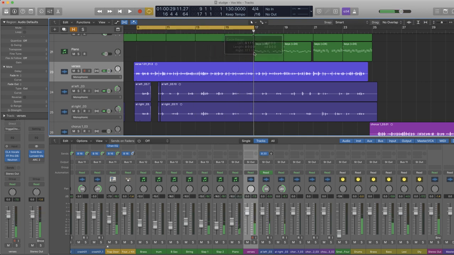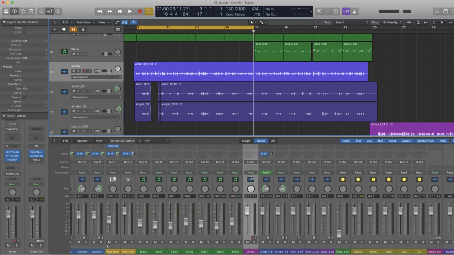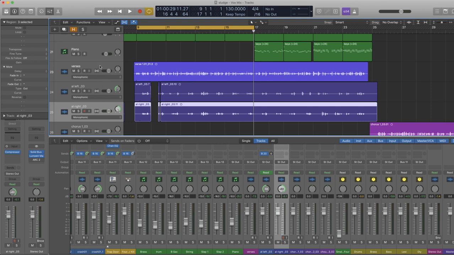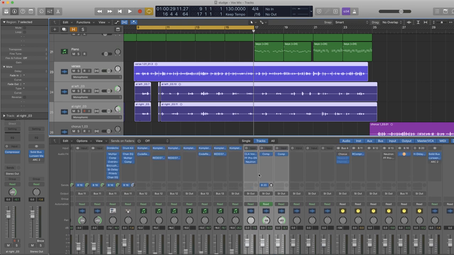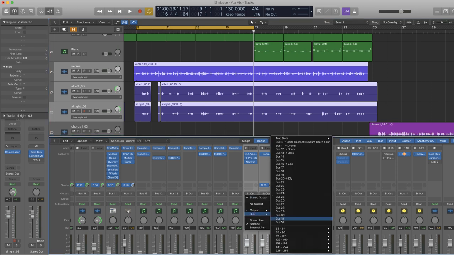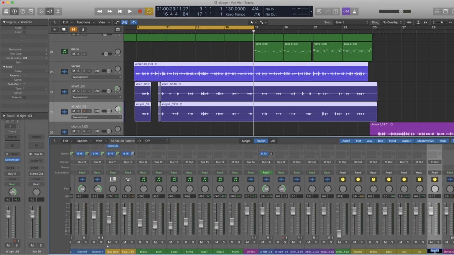Cool, so we're starting to get there, right? So using that preset chain, that's helped us out a lot. Now I want to group all these verse sections together and definitely give them a bit of compression glue. So just hit 1, hold shift, select the whole lot. Over in the mixer, we're basically going to change where they go to a bus. So it says stereo out here, going to click on that, go bus, and we're going to use 15. And we're going to call that VX VS, so I know it's vocals verse.